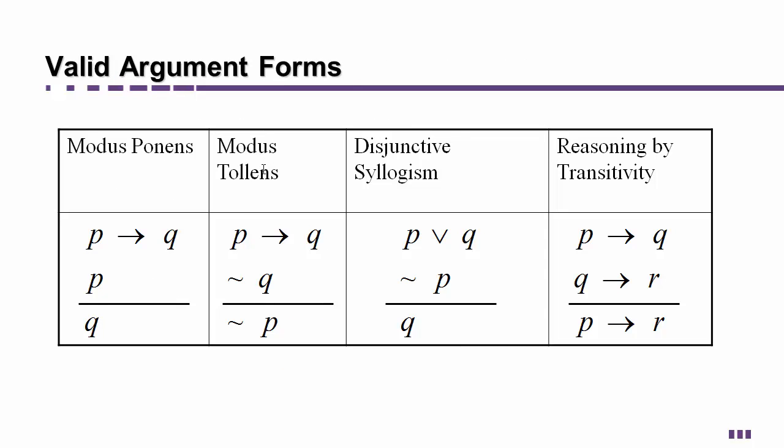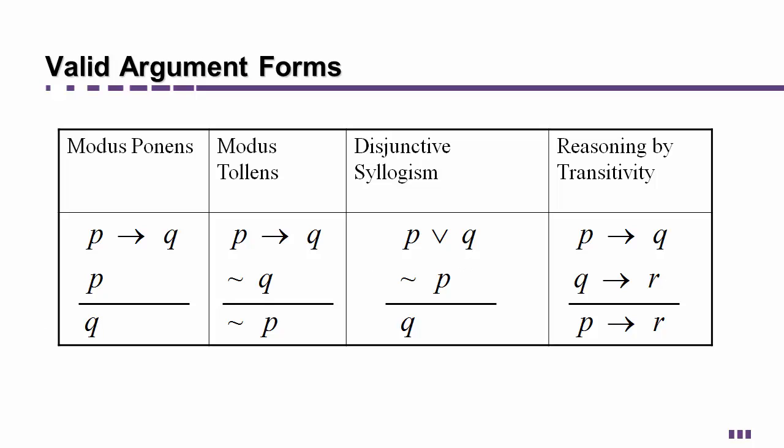Here are some valid argument forms. If you want to memorize these, then whenever you come across something in this form, you know it's a valid argument. We just saw an example of this one. If you come across something with any of these other symbol organizations, then you know it will be a tautology and you know it will be true. So if you want to put that in your notes, that's fine.